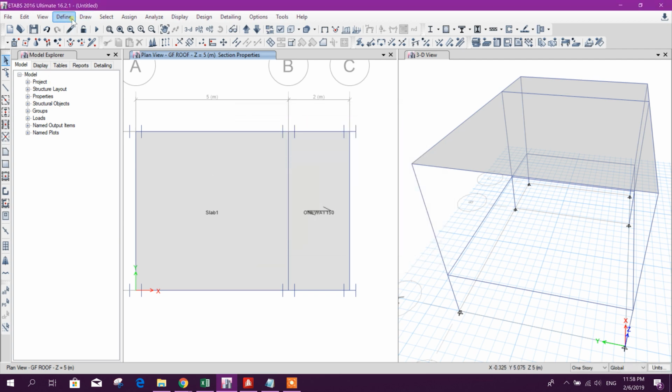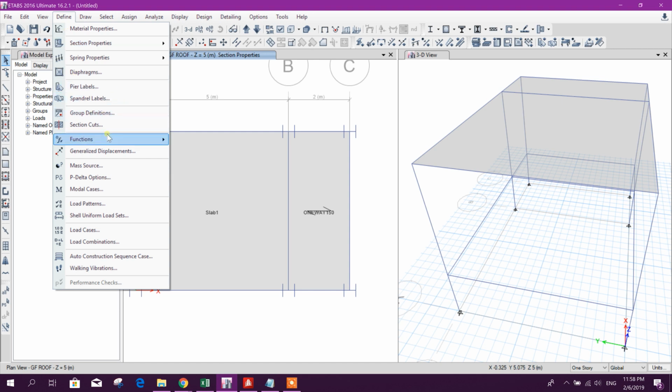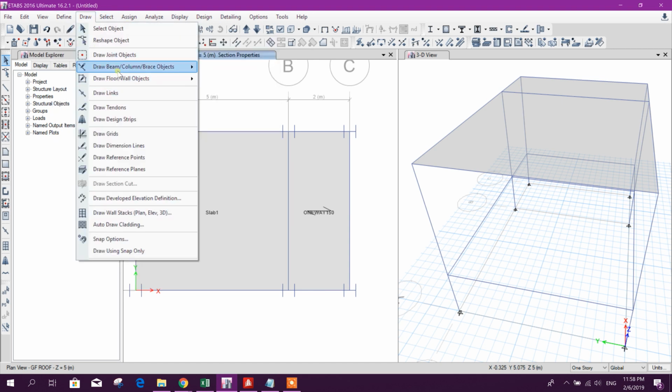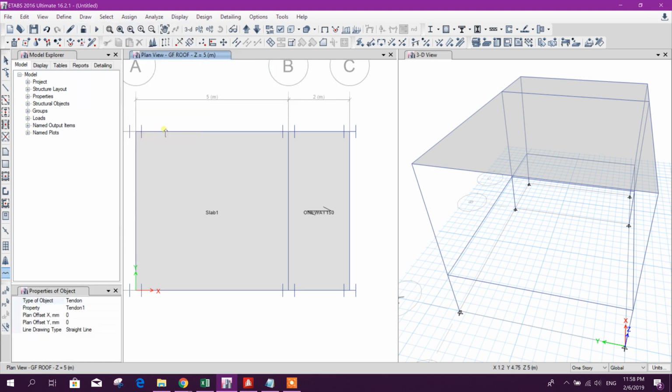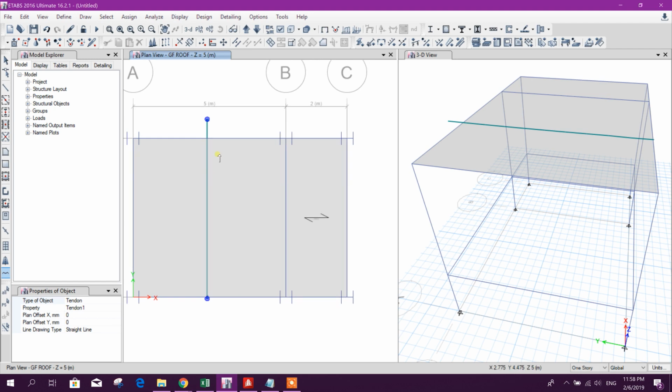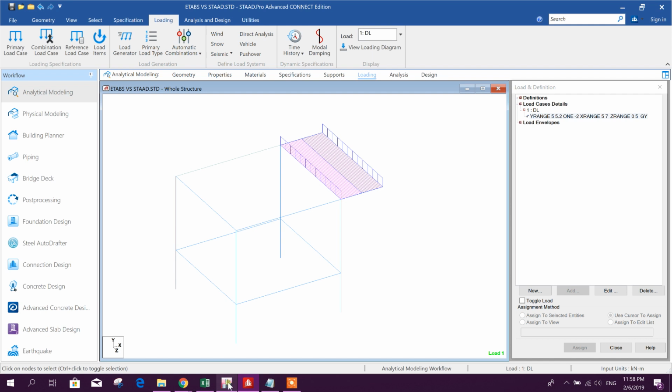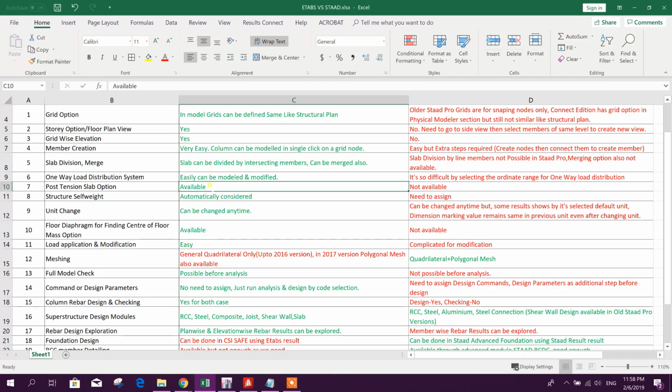Okay, we can model tendons, draw tendons for slab like this to create it as a post tension slab. But in Staad Pro we don't have a post tension slab option.